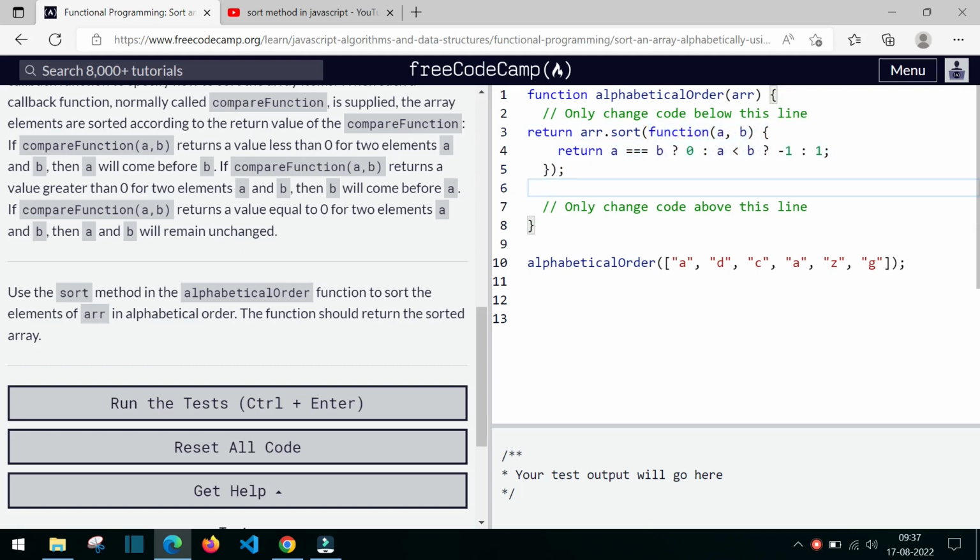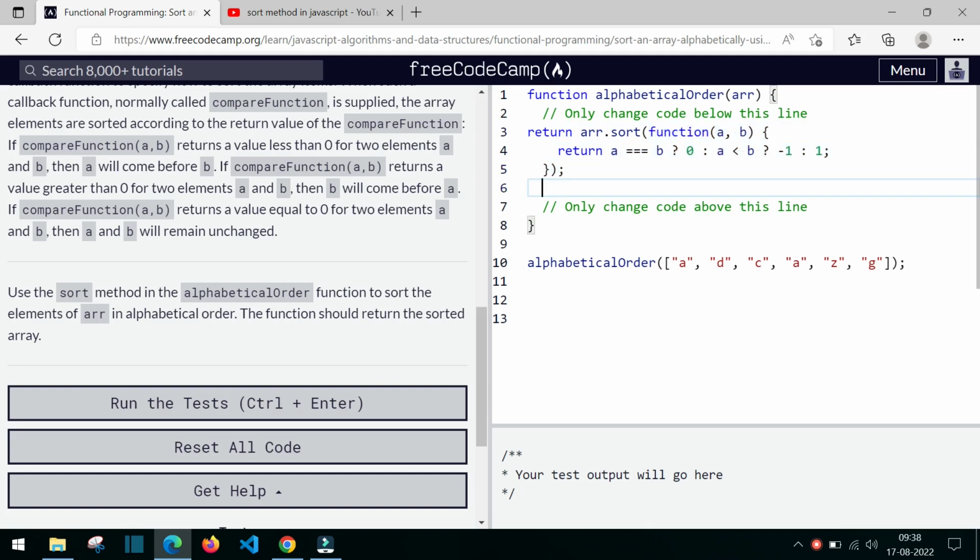So we are telling the sort method that if you are having any two values, for example a comma b, you should be performing the operation like this, okay. Actually we are giving a hint to the sort method. So if you are getting any two values a comma b, you have to return a value based on this condition. So like that we are telling the sort method.